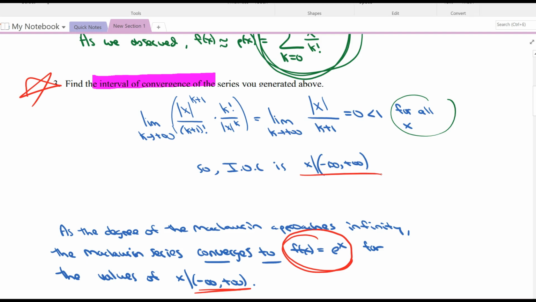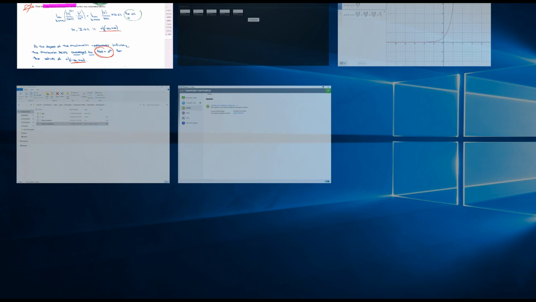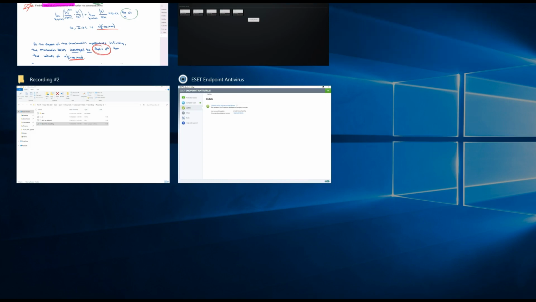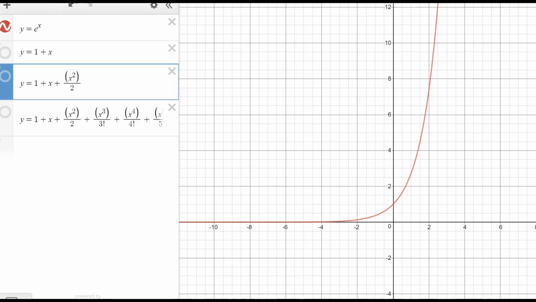So what that means graphically, and again, I'm going to just bring you to Desmos for a second so you can see something here, all right? What I've done here, just follow me in the graph, please. The red is right here. This is obviously the graph of y equals e to the x, okay? This here in blue is just the first degree Maclaurin polynomial, or the name we used up until this point, the line tangent to y equals e to the x at x equals 0, okay?